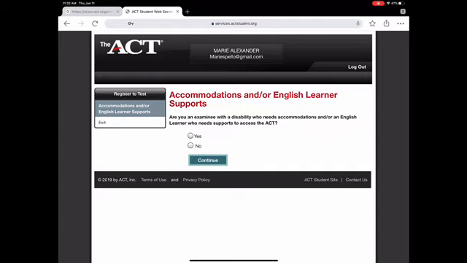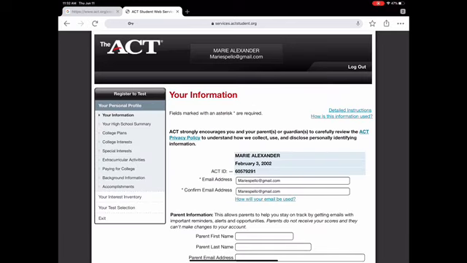So the question is, are you an examinee with a disability who needs accommodations and or an English learner who needs supports to access the ACT? Again, if you qualify for any of these programs, go ahead and talk to either your Upward Bound manager or your school counselor to find out how to receive these accommodations. For now, I'm going to say no and choose continue.